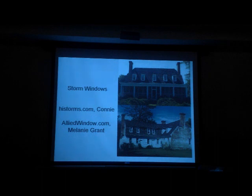Can you replace the panes of glass with an insulated pane, or does it just become too thick? It becomes too thick. I've asked for low-profile spacers, but they have a higher failure rate. And I've never found anyone that can be confident with us doing that. Low-profile spacer being between the two panes of glass? Between the two panes of glass. Because insulated glass has such a limited lifetime, and these windows weren't made for insulated glass, there's just no room for it.